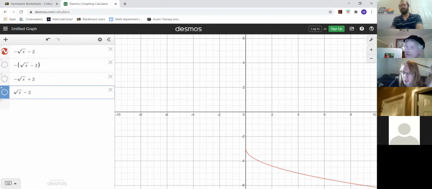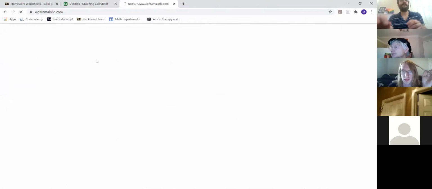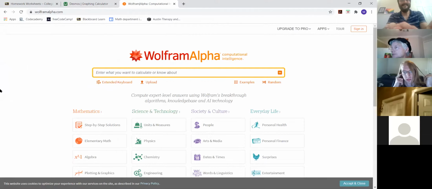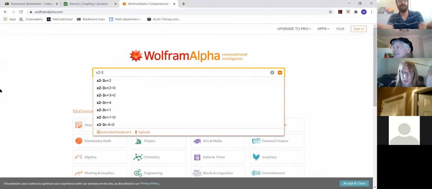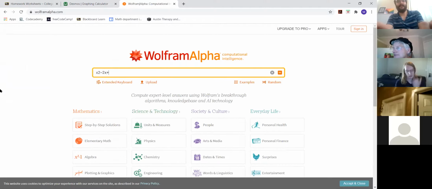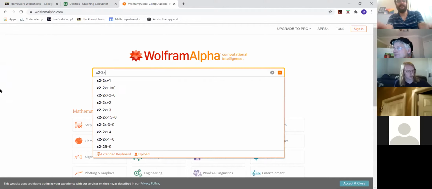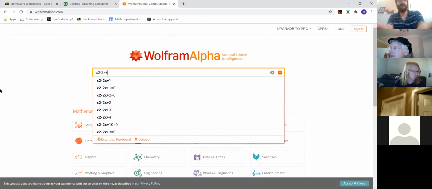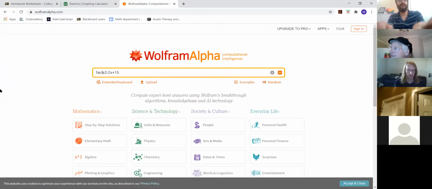And if you want to check your solutions, like in your homework, use technology for these things. Use Desmos. Go to Wolfram Alpha. I'm going to give you now, you want to do x squared minus 5 minus 2x plus 15. Does that give me an even thing? Oh, that sounds good. I think that works.